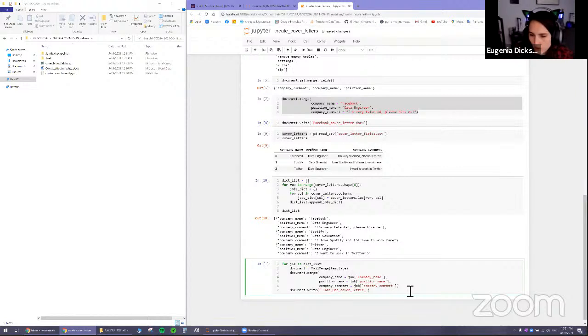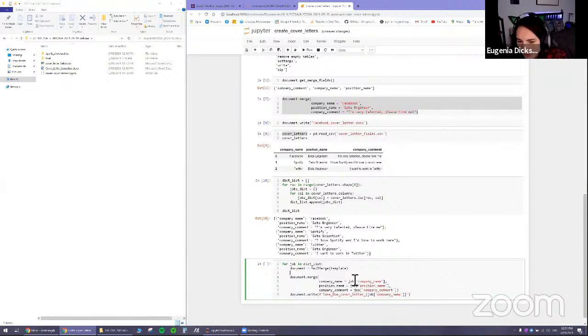and we will need to fill in the company name, but this thing will not work if you just copy it over. So you will need to assign it to a variable before the merge. So let's say company name equals this job company name. Then you can replace it so you don't evaluate this twice. So company name, you get it from the dictionary right away, and then you pass it over here.